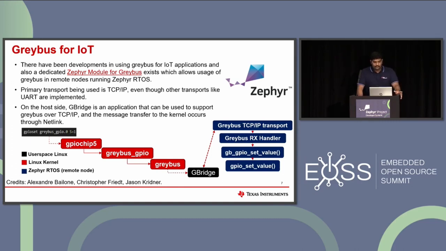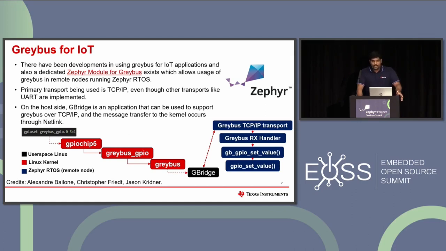So what actually happens with this Greybus for Zephyr module, GBridge, and this ecosystem is that we have a remote node that runs Zephyr, with the Greybus for Zephyr module on it. Let's say there is a GPIO chip on that remote microcontroller. That GPIO chip gets mirrored to your host system through Greybus, and all the complexity of the RPC layer is abstracted away from the user. The user just sees a standard GPIO chip on the Linux system, as if it was physically present on the host. Now let's say I try to toggle this GPIO. I use some standard libgpiod commands and toggle this GPIO. This is a standard GPIO chip interface in the kernel, but it's exposed by the Greybus GPIO driver.